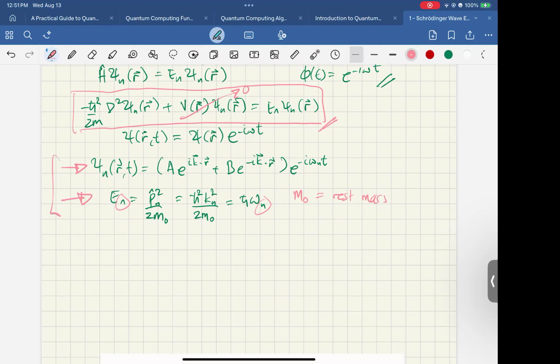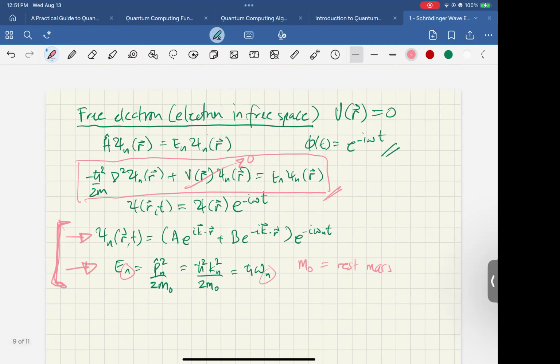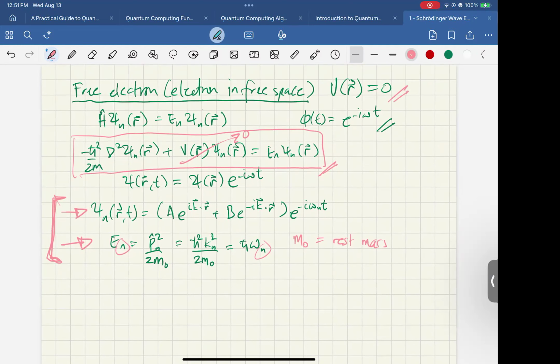And basically, that's all you do when you try to understand the system. You define the potential, right? As we said, plug it into the Schrödinger equation, and solve the Schrödinger equation to determine the wave function and the eigenvalues. So this is finished. That's the full solution. But how do we make sense of this solution?